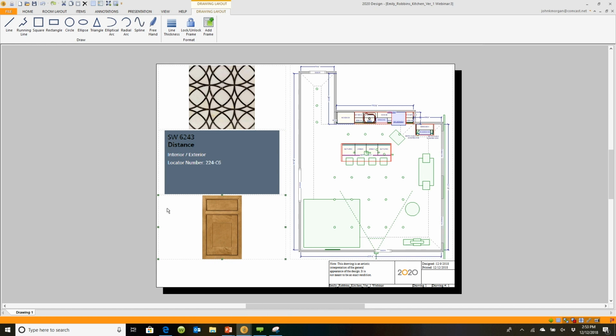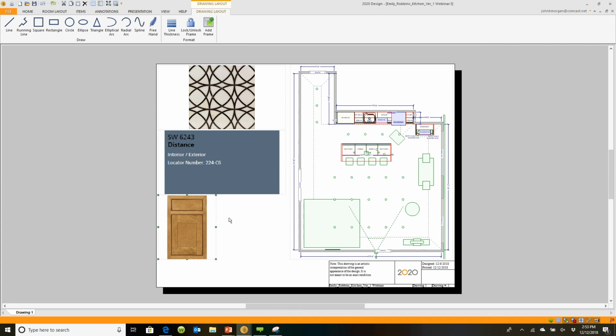You notice that the box that this is in has green squares. It has green squares because I can edit it. If you look at yours and the squares are blue, simply click right here where it says lock, unlock. If I click lock, they're now blue. I can't change them. But if I unlock them, I can grab hold of that line and adjust and say, there's my door.